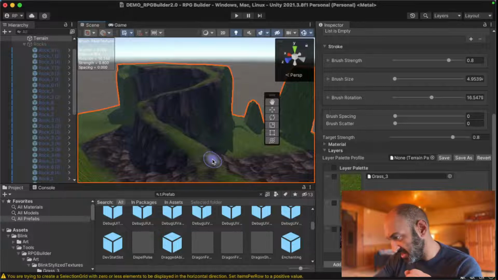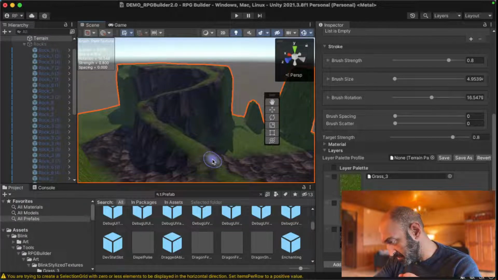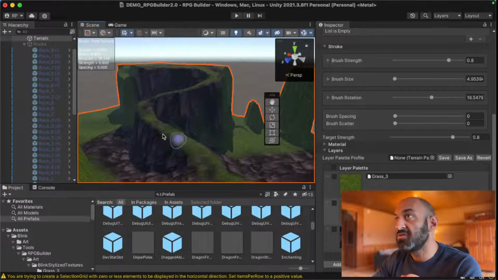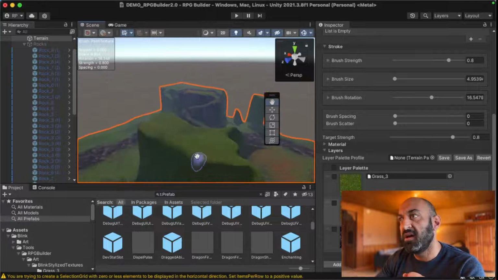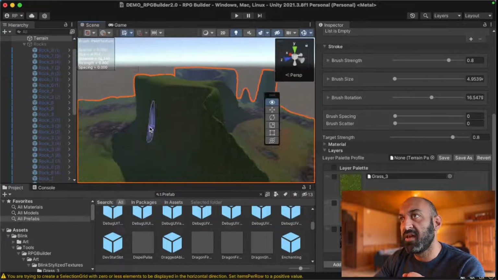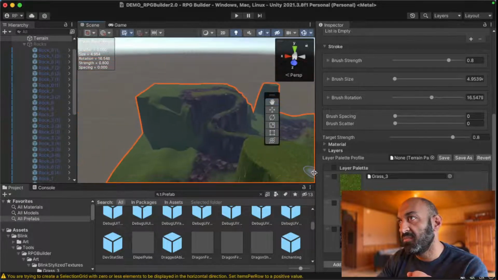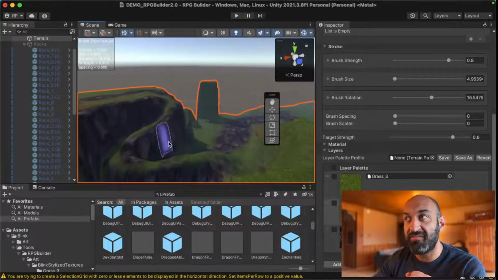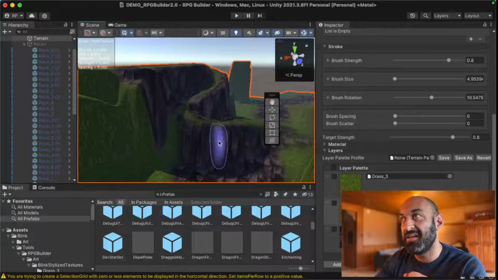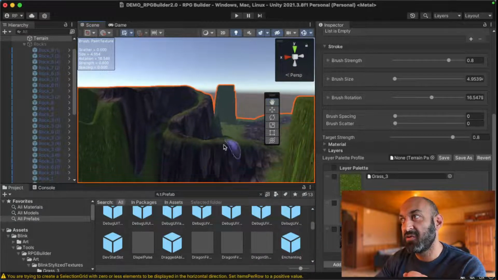Looking back in chat again, set texture to brush. Yeah, I see what you're saying. And thank you for that insight. But what are your thoughts? Does anyone here have more information that I don't have for creating this kind of a winding thing?